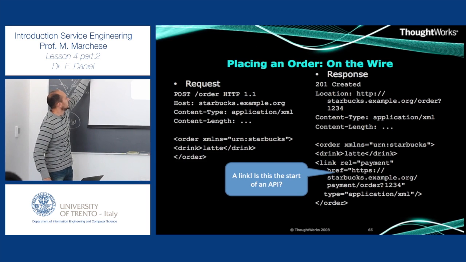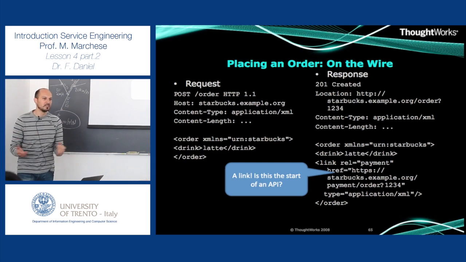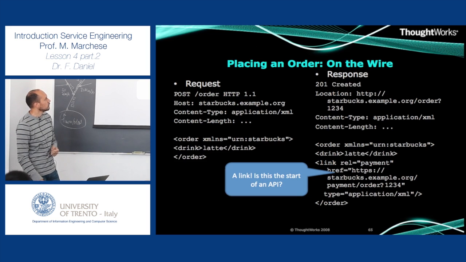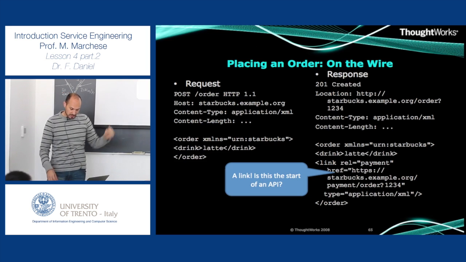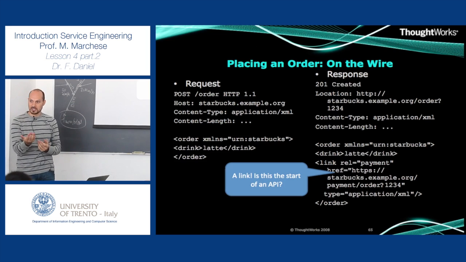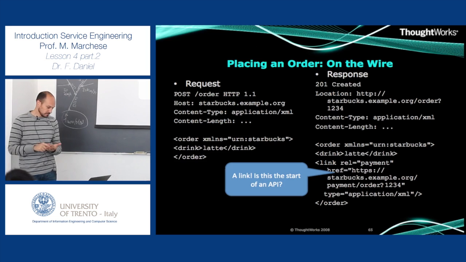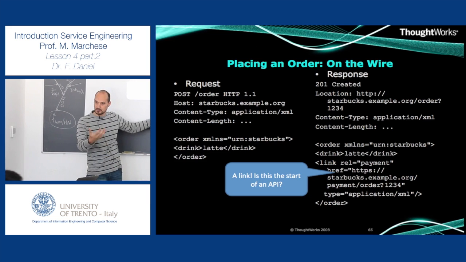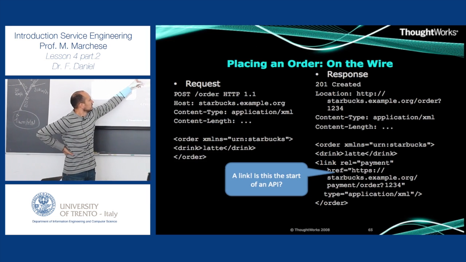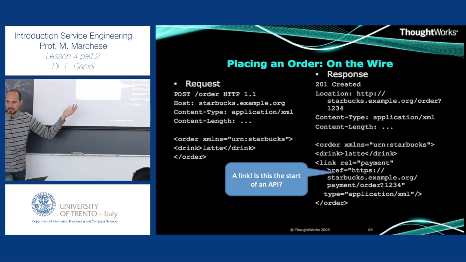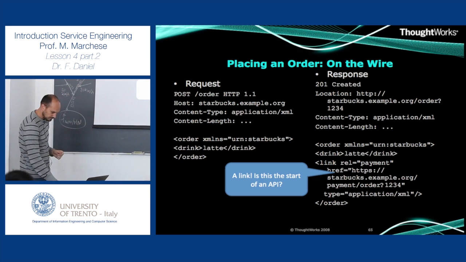Here we do a POST to the order entry point, and we say what we want to have is a drink, latte. One of the options is latte. It's actually a coffee, caffè latte in Italian. What we get back is the response, which essentially tells us, okay, order created. So now Starbucks knows that we want to have a latte. And then they give us some XML back. This is what they created on the Starbucks server. First of all, it's an order. There's our drink. And then there's a link. And this, maybe an API. We will look at this a bit later.